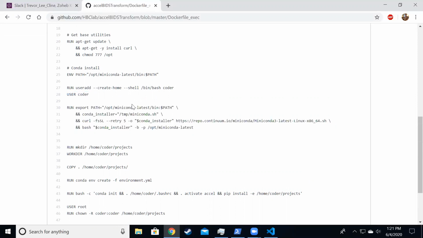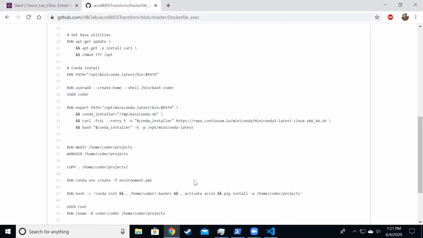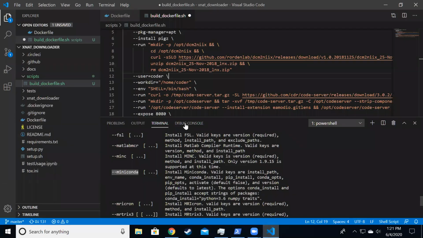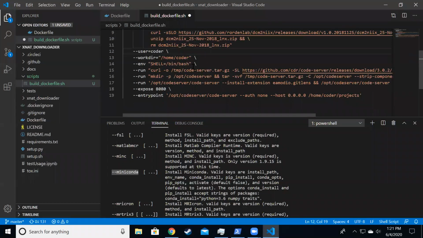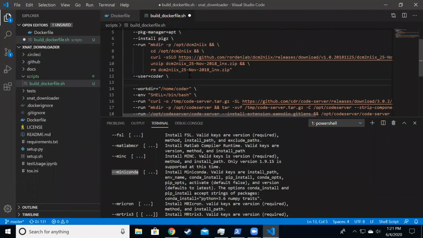Or actually, it looks like we installed it as user, as the coder. Okay, so that is how I will do it as well. So I'll have user coder, so that's what this corresponds to. And then after this, I will specify miniconda, an option.